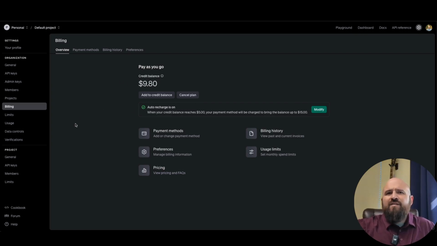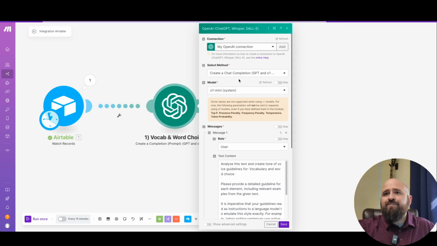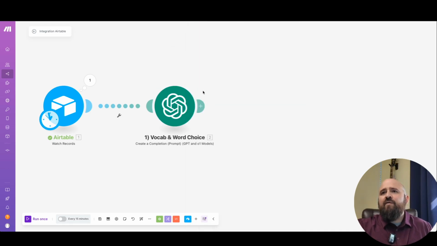Also, I think ChatGPT and Perplexity give you some money up front to test through it, so that while you're getting comfortable with using it, you're not blowing through your money, because there is a little bit of a learning curve with utilizing these, especially an API. So from there, select model. On this one, we were using a create completion. So let's talk about that real quick, right?